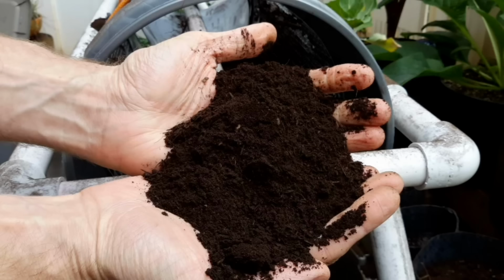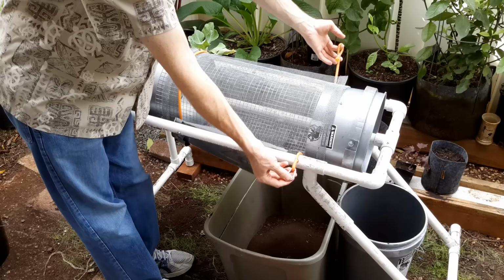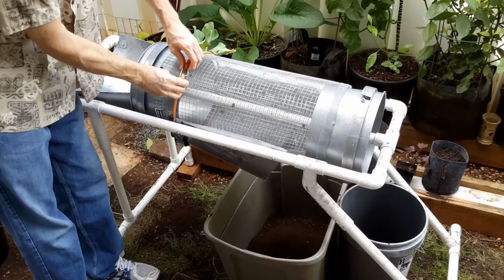Now let's see how to remove and change the screens. The original screen is built with 1/2-inch wire mesh for stability, and then smaller screens can be strapped to the outside with simple bungee cords. These were 48-inch bungee cords that I trimmed and then used a carabiner to hold them together.